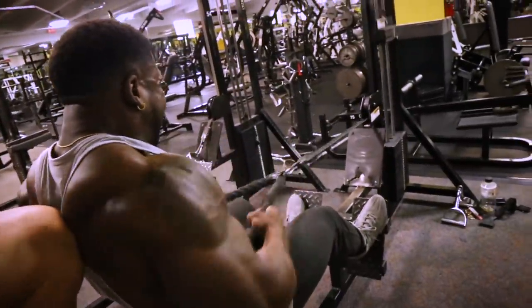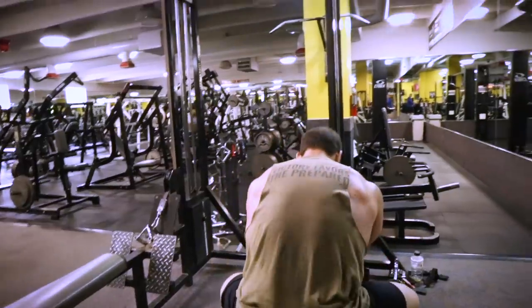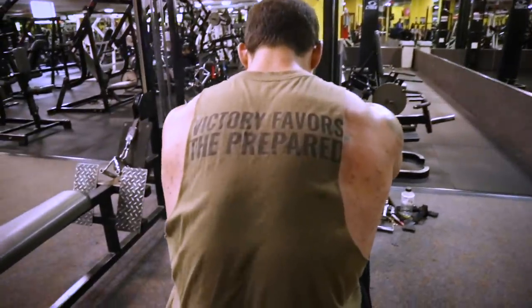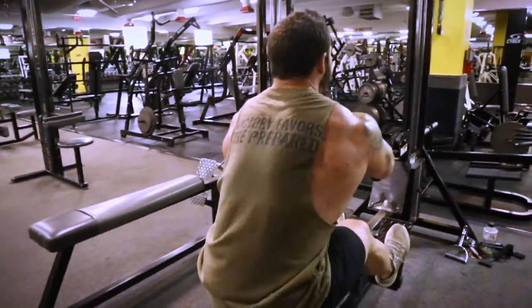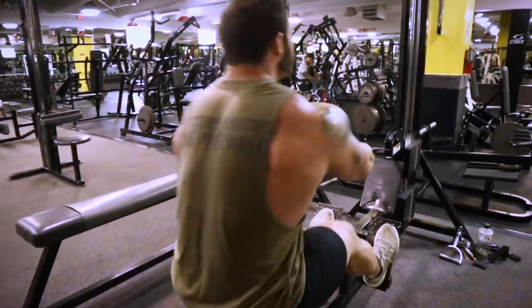There you go. I was wondering to see when his arms would stop working. To be honest with you, I stopped counting when we got to 20. Let's go, big boy. You're 8 weeks out. Come on. Show me something. Let's go. Good. Pull these hard and then pull it real strict after. Come on. There you go.